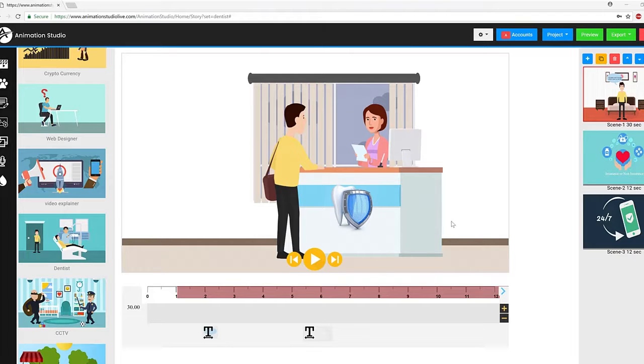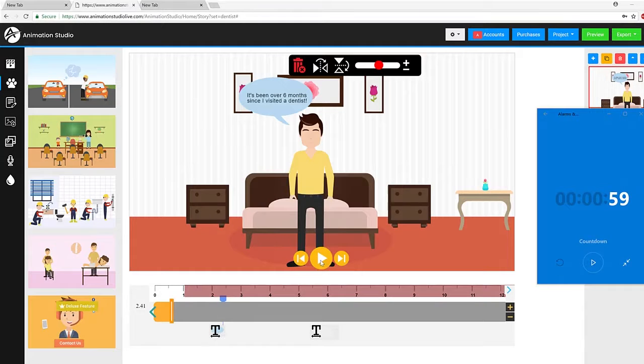So this is how the template looks. Now the template will also have scenes, and you can add more scenes, you can add additional length to it, and so on and so forth. Every single template that is built into Animation Studio comes with pre-built voiceovers, text effects, all the transitions, the animations built in, including the copywriting and all the creative stuff. And all you have to do is make a couple of changes and add a couple of elements and you're good to go. So let's get started, and I'm going to turn on the countdown timer.